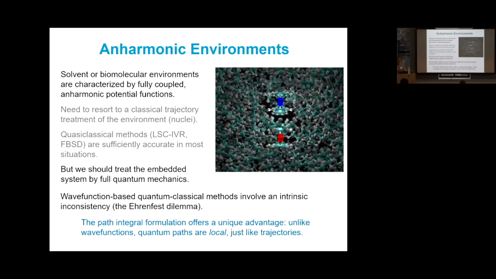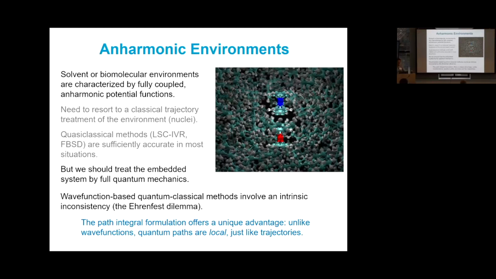However, within the path integral formulation, the problem entirely disappears because the quantum mechanical particle is described in a local way. The quantum paths of a system are local, one path at a time, and a quantum path can interact, can talk to a classical trajectory uniquely and unambiguously without any need for any additional assumptions.